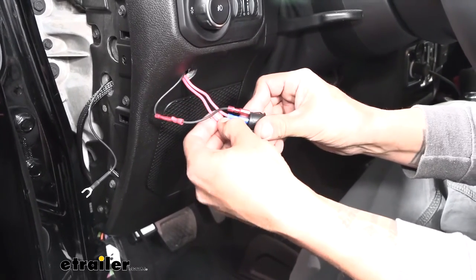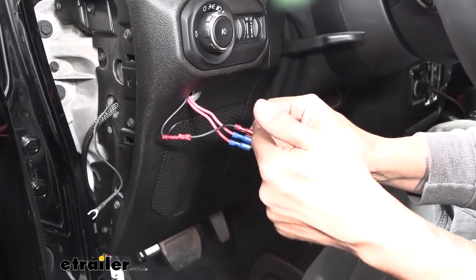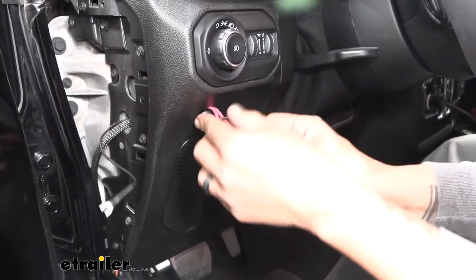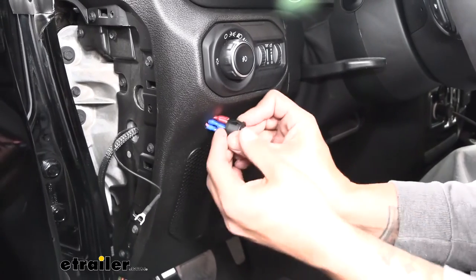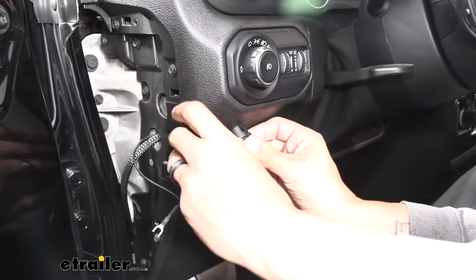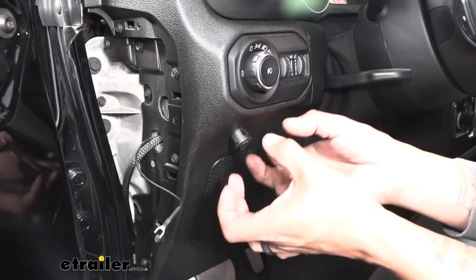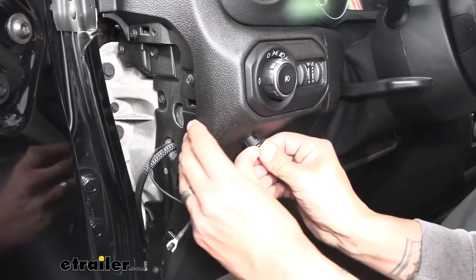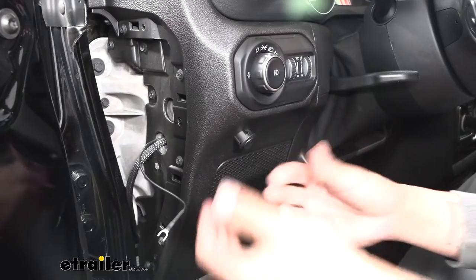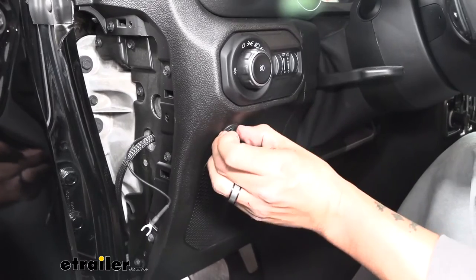Just make sure that both red wires are going to the silver terminals and the black wire is going to the gold or top terminal on the switch. Tuck all that excess wire back inside behind the dash — it may be a little bit of a tight fit, but push it all the way back in. These little tabs on the switch itself are going to expand and give you that pressure to hold it in place — it'll be a tight fit getting that switch in, but that's a good thing because we don't want it to be too loose. It should be a nice press fit and it's not going to fall out.